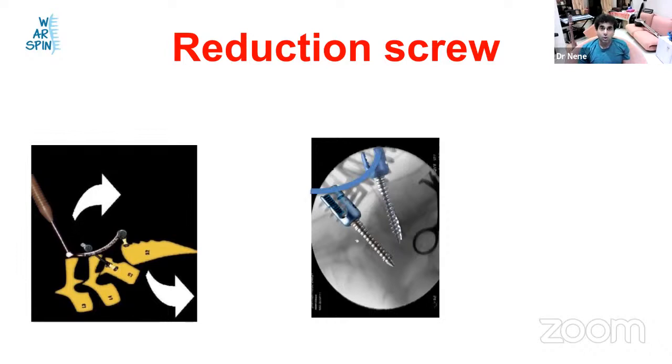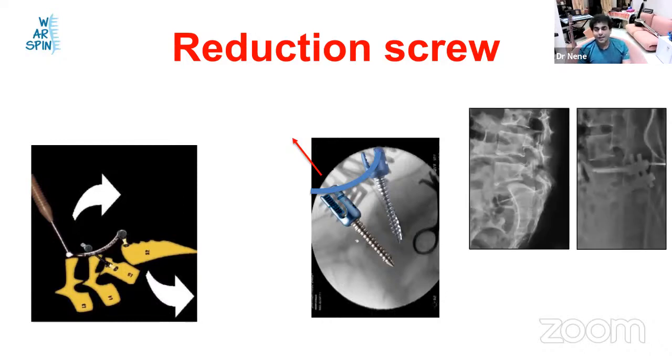You give your rod a good low dose of contouring. So you see, when you put the innie in here, there's so much movement that's going to happen. And as you start tightening the innie, things start to pull back. Try to do it both sides simultaneously, so rotational scoliosis does not happen, and it's a gradual pullback. The stuff that would have prevented this full pullback would have been the disc and the discal tissues and the soft tissues and the facets which you've released. So while doing this, you'll get the maximum amount that is comfortable. And while doing this, of course, keep checking your L5 nerve root and make sure that that is fine. Again, if the screw was not well put, it would cheese off. So you've got to get that kind of reduction.